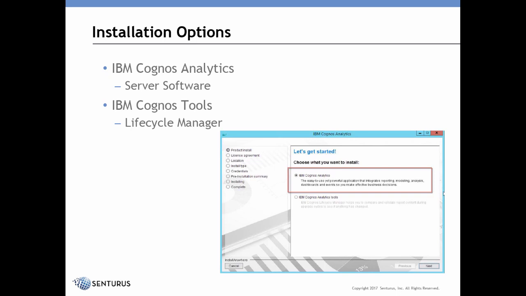Tools, and the S is a bit deceptive there. As of today, there's only one tool, and that is Lifecycle Manager, which does get updated from release to release. It has gotten a lot better than it was in older days, in version 10 specifically. It's a tool you can use to automate some testing. You point it to your old version of Cognos, point it to your new version, and give it a list of reports you want it to run. It can do some basic comparisons for you, showing you execution times and PDF overlays to show any variances between how a report used to look versus how it looks now. So it is a useful tool for testing, but for the sake of today, we're going to focus more on the BI server and those components.